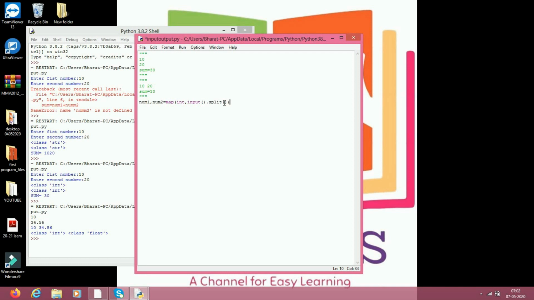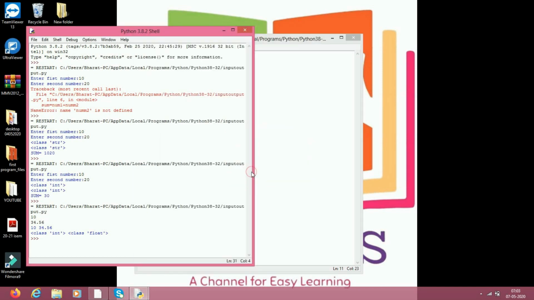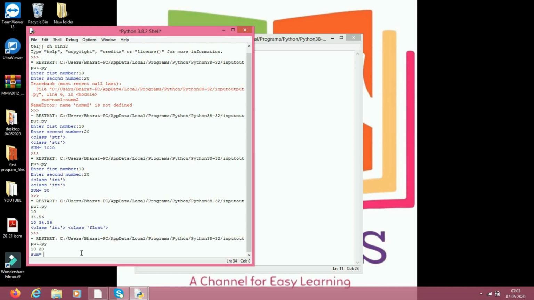These two are integers, and 10 is stored in number 1 and 20 is stored in number 2. Print sum equals number 1 plus number 2. Now you can check. 10 20, sum equals 30.